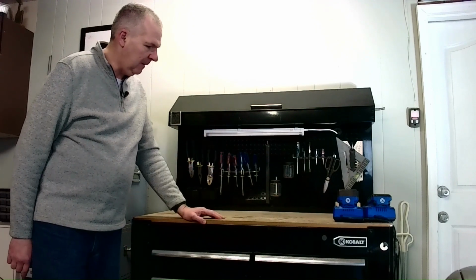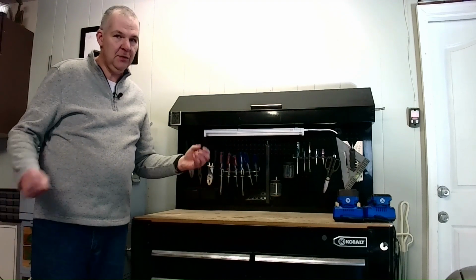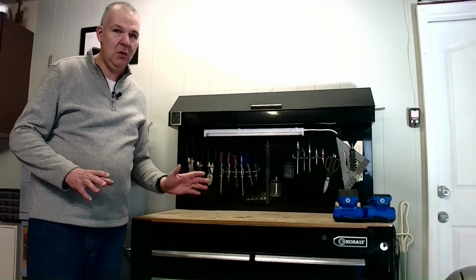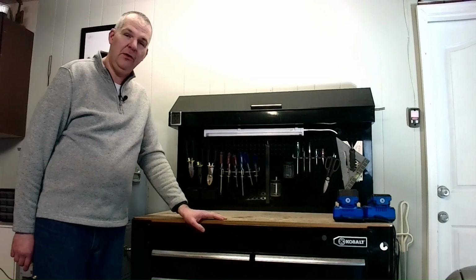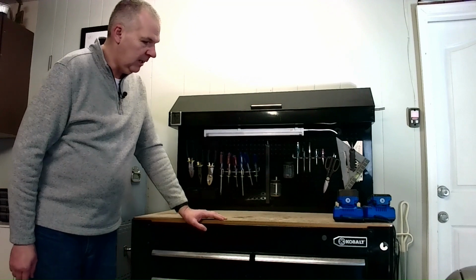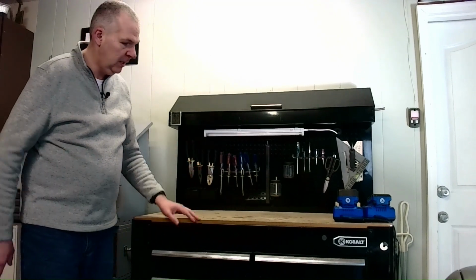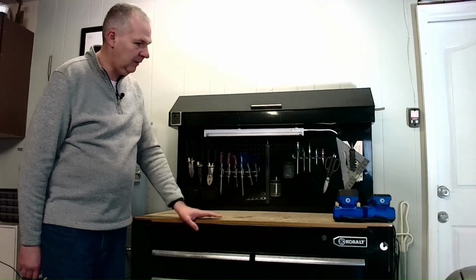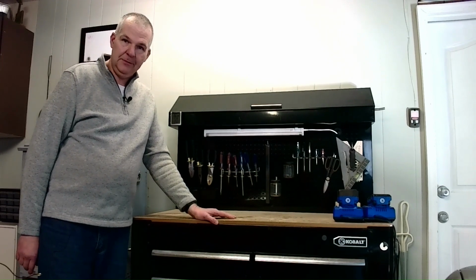So I went over to Lowe's and I saw that they had one of these. They still sell them today. I don't know what I paid for it back then. I want to say I paid in the $200 range. Today you can get these things for $509 at my nearest Lowe's here in Knoxville. Price could be different in parts of the country or in other countries. But it's a pretty stable bench for my uses, and I'll go into that next.